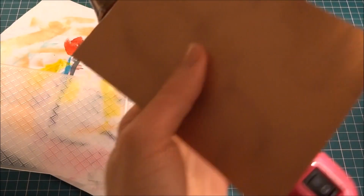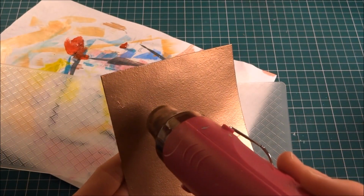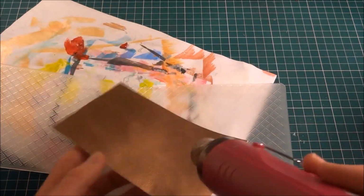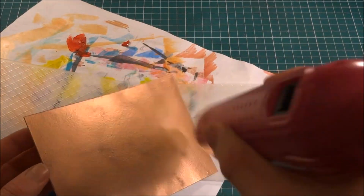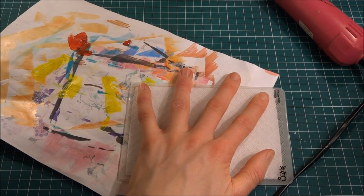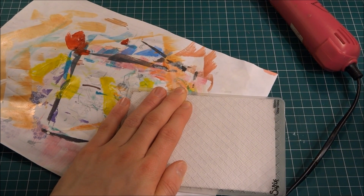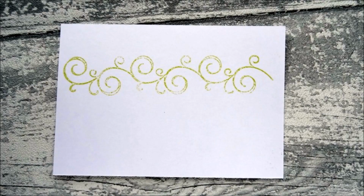And once that is done, you're going to want to heat it again, and you can put it directly into your embossing folder and press really hard, and you'll get a subtle effect. But if you really want to get more, you can obviously emboss it, which is what I decided to do, but that's why I'm heating it up. It's just so you get a deeper embossing, even if you don't emboss it, if you know what I mean. So I'll put that through my machine.